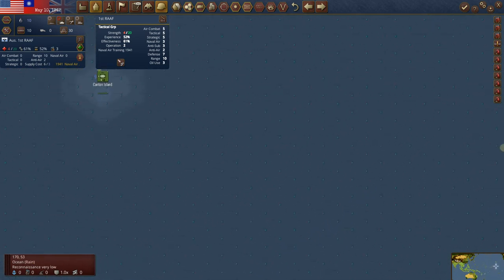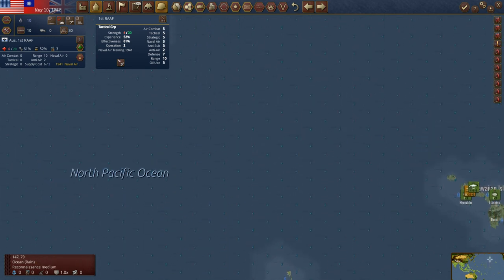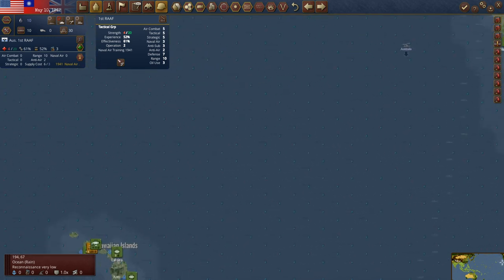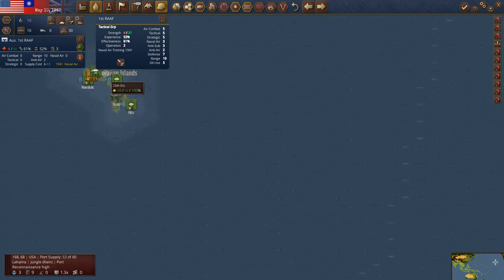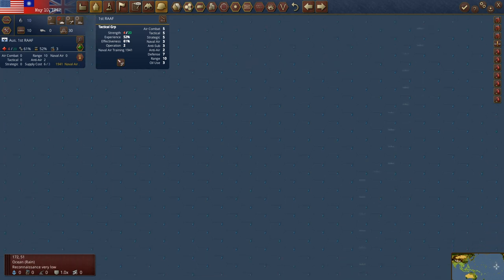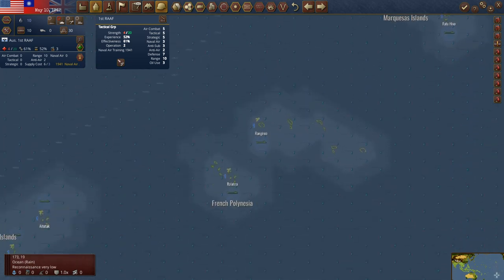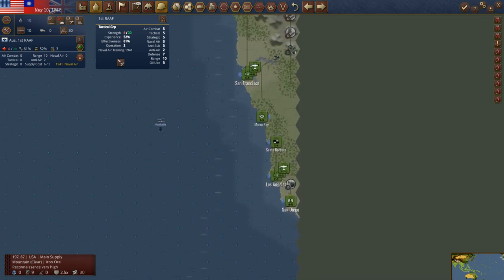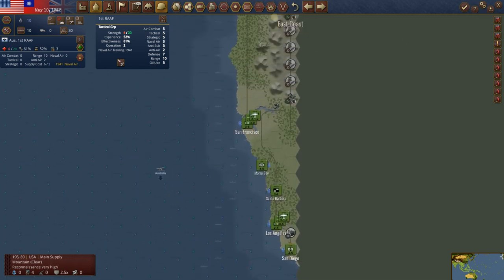Let's look at out here first. Just make sure, okay, Canton, we didn't get pressured there this time. Midway, no, we've still got Dutch Harbor, not that that matters really. We've got our entire fleet out here at Pearl Harbor. We've got nothing down here. All right. And back up here near San Francisco.